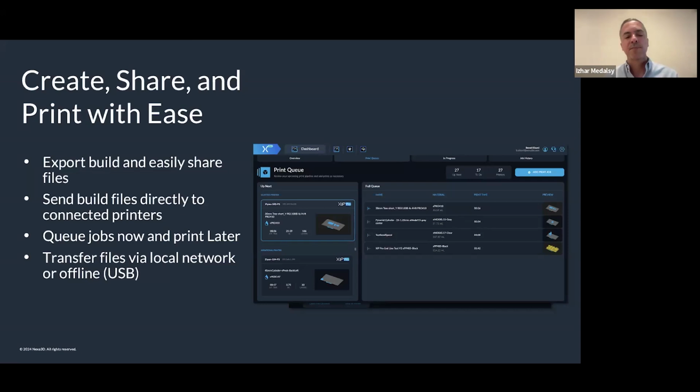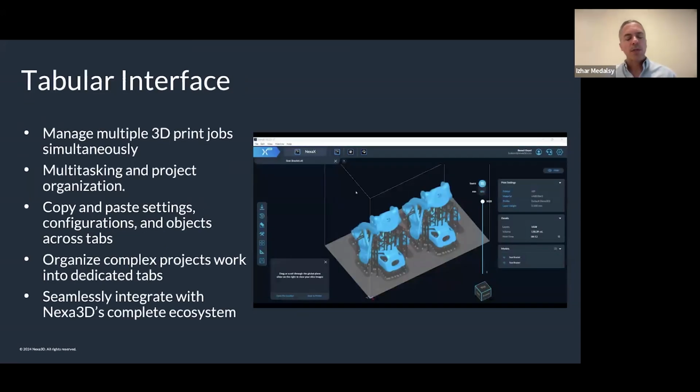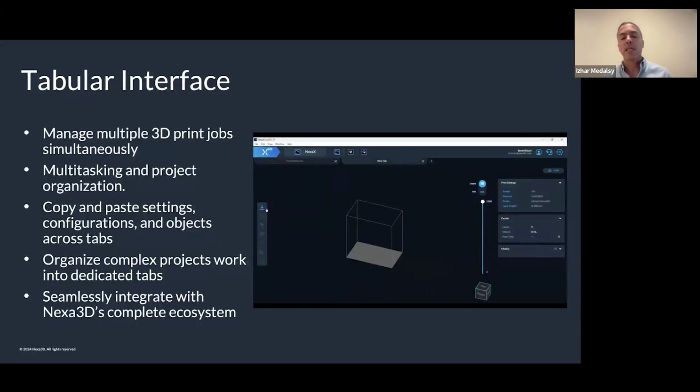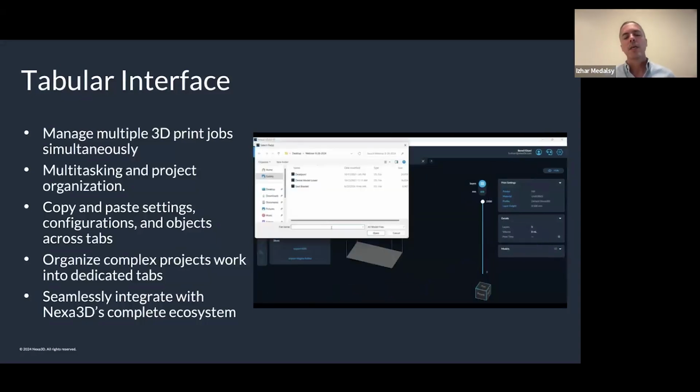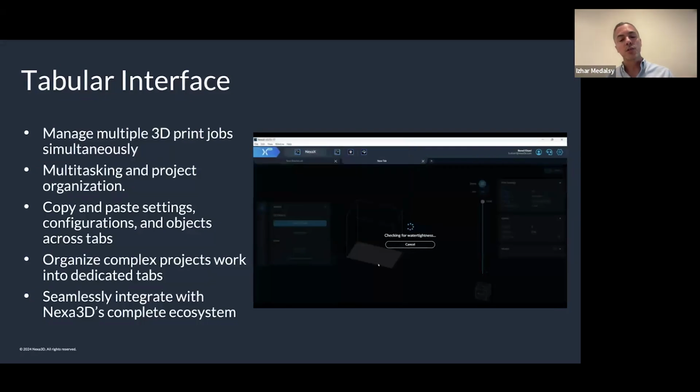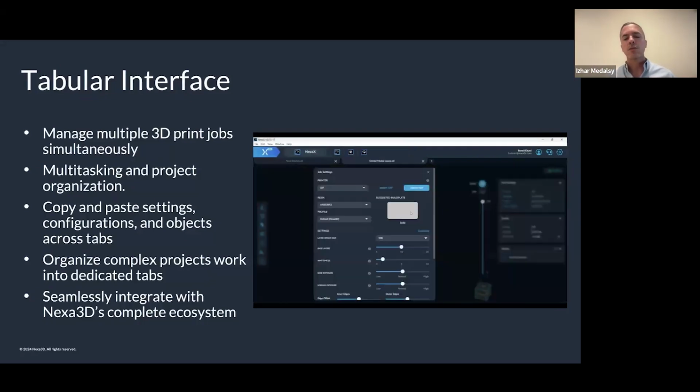The last component I want to share with you is our tabular interface. This is really a very important productivity tool that allows you to manage multiple jobs simultaneously. So you can see here that Benil is working on one project, and now he's opening an additional tab. And that allows you to not only work on different jobs, you can work on different printers simultaneously.